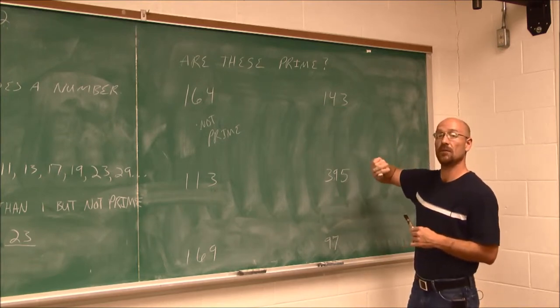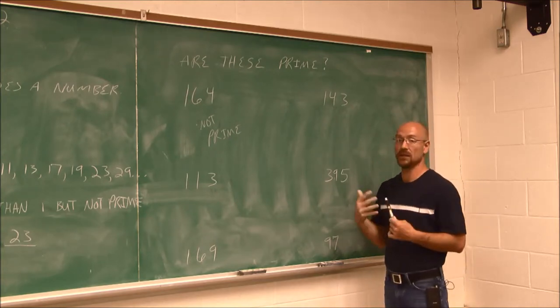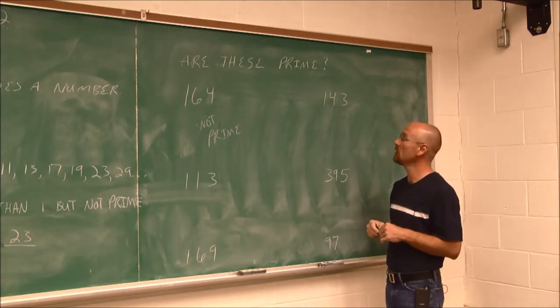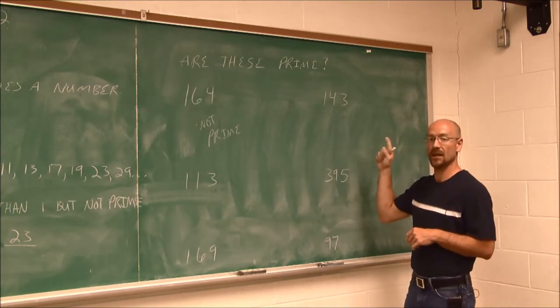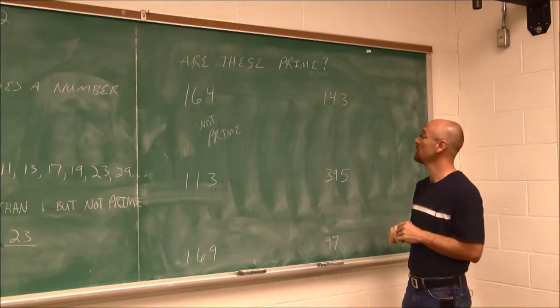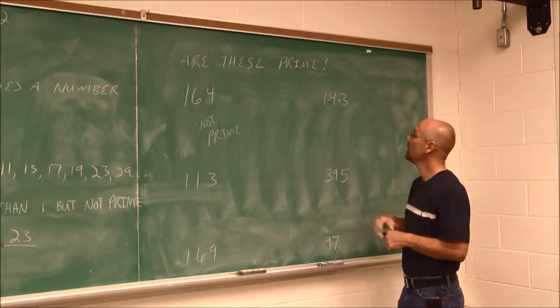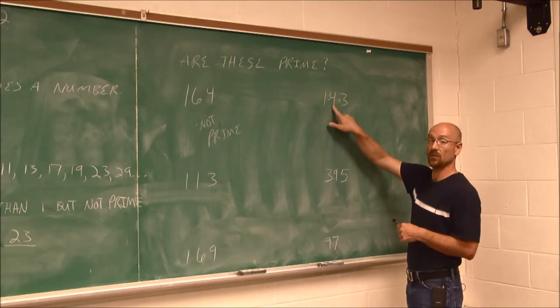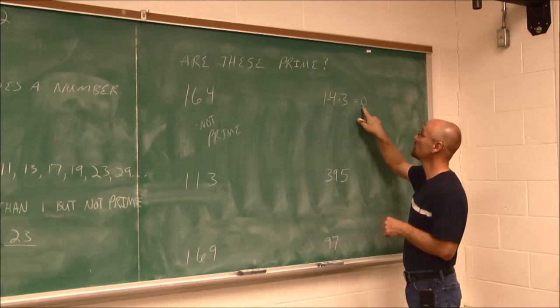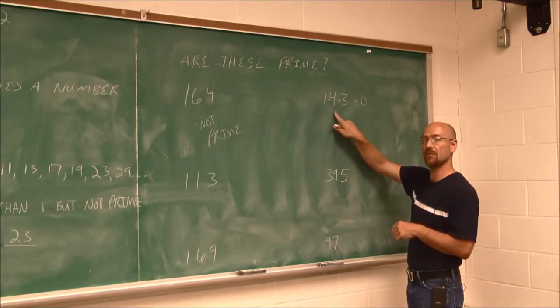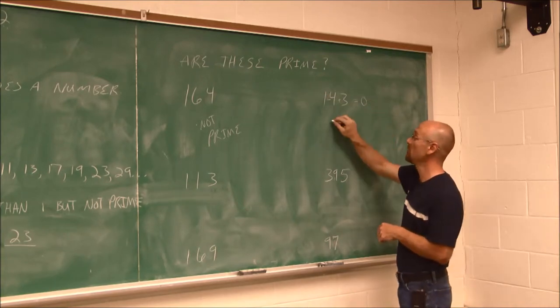What about 11? If you recall, in the previous video, I did introduce the divisibility rule of 11. If I subtract every other digit when I put them together, it should sum to 0. So 1 minus 4 plus 3. 1 minus 4 is negative 3. Negative 3 plus 3 is 0. So if I sum that up, it equals 0. This is divisible by 11. So it is not a prime number.